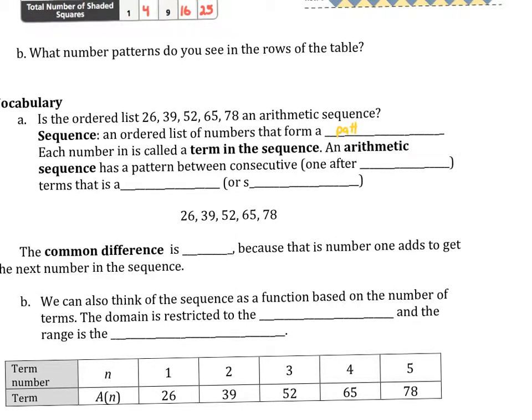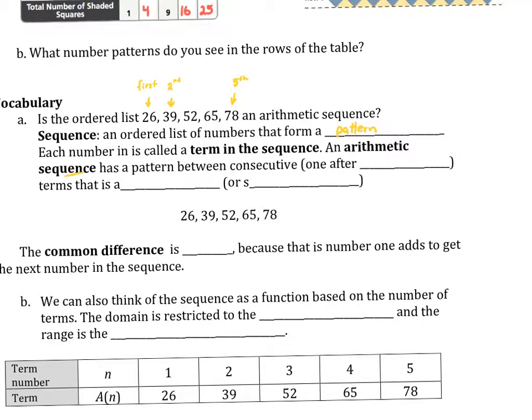Now, we don't know what kind of pattern it could be, because above we saw two types of patterns. One where the pattern was the same, and another where the pattern had a pattern too. So each number is called a term. So this right here is the first term. This one here is my second term, and my third, etc. And of course, clearly that's my fifth term.